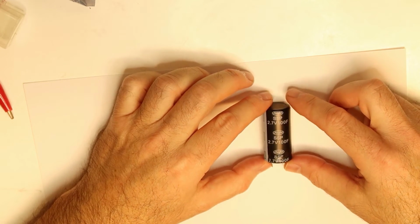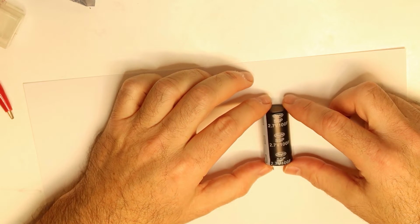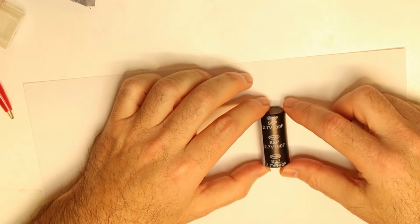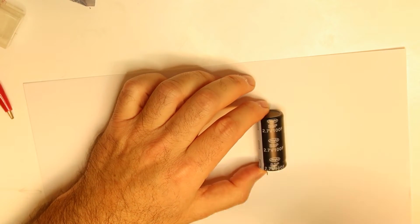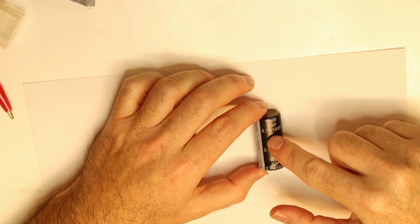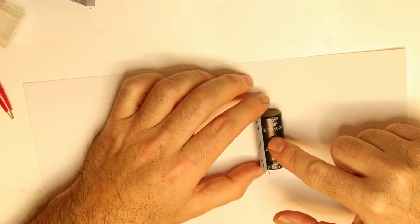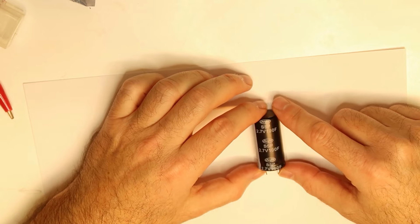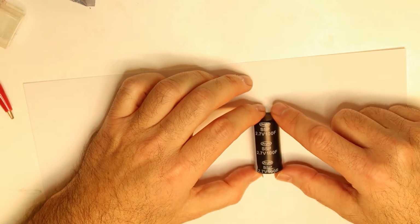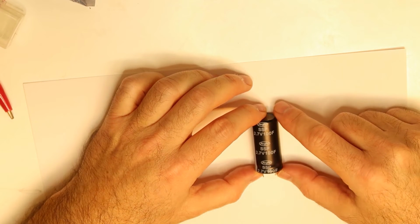This is a capacitor with very high capacitance when you consider it a regular electrolytic capacitor. Something that is different from other capacitors is that the voltage is pretty low. You can see this is 2.7 volts. This is the maximum voltage allowed in order not to ruin this capacitor. The value is 100 farad, which is a lot.